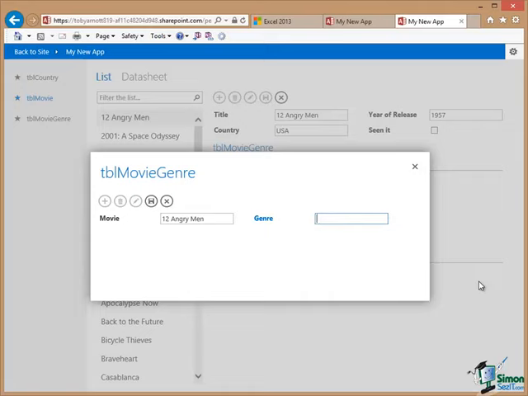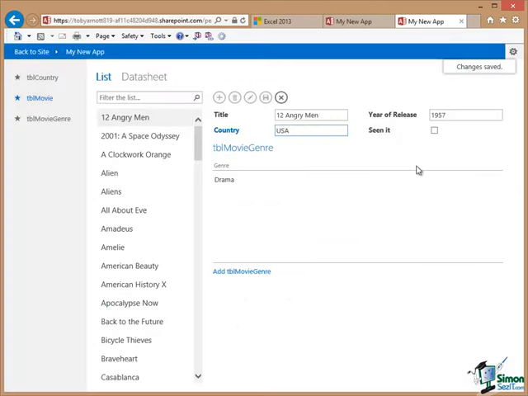Now I could type in one of the available genres, so for instance if I said drama and then click on save, if I just close that now, you'll see that's now appeared as one of the genre.